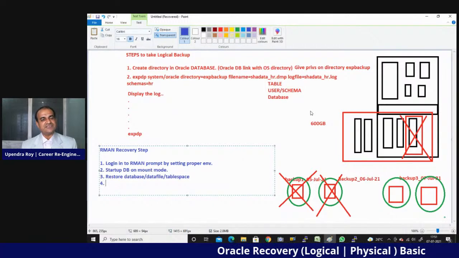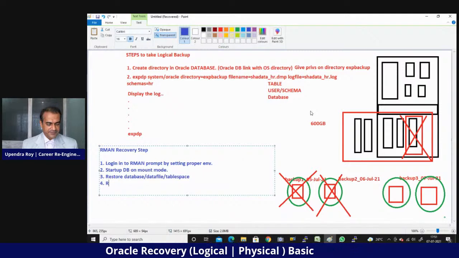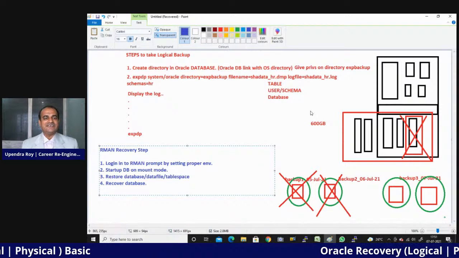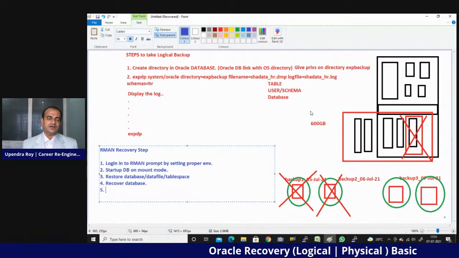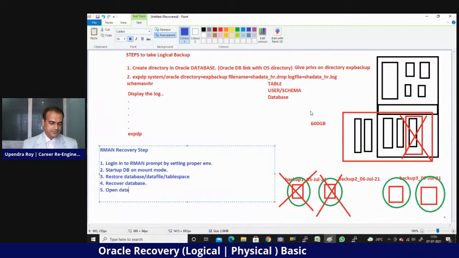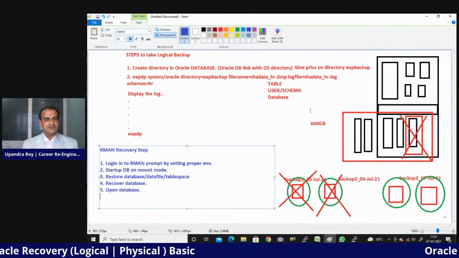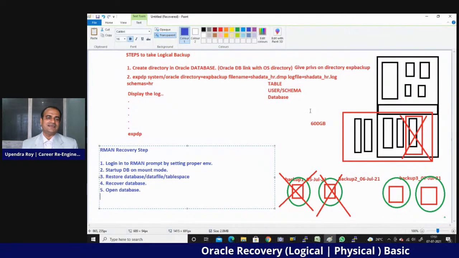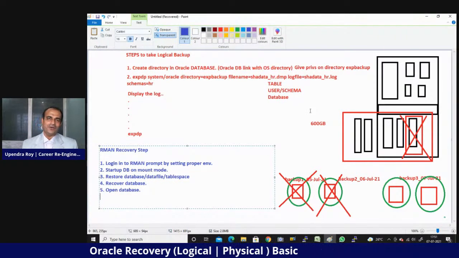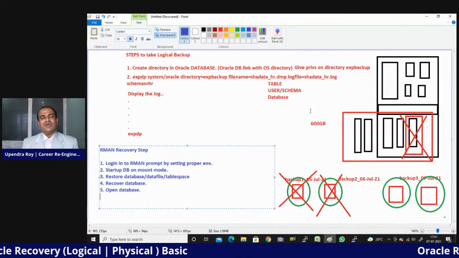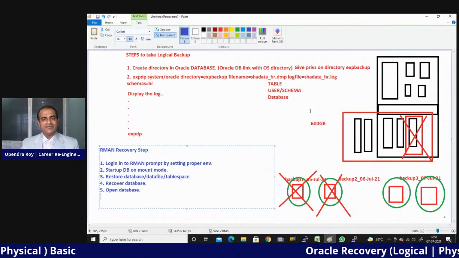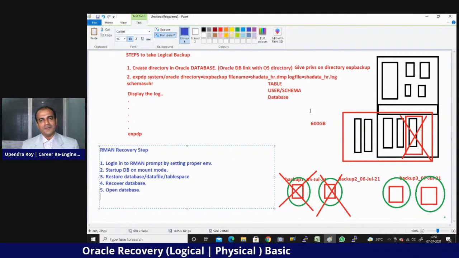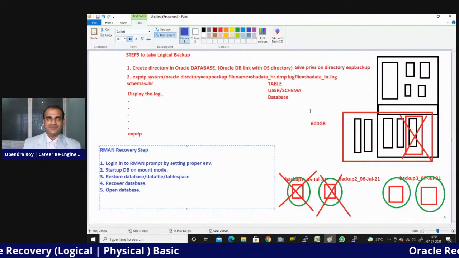Fourth step. What exactly do we have to do? After restore, we have to recover. Recover data file. Once done, the fifth step is open database. That's it. You might be thinking it's so easy. Yes, it's so easy if you understand the concept. This is the step, and the same thing I'm going to follow. In a real scenario, maybe the location will be different, the size will be different, the environment will be different. So many things, but you have already gone through it and it's not new for you all, whoever is attending from session 1.